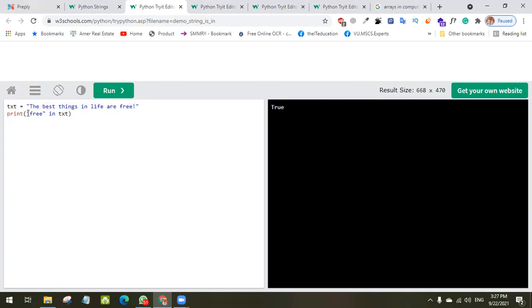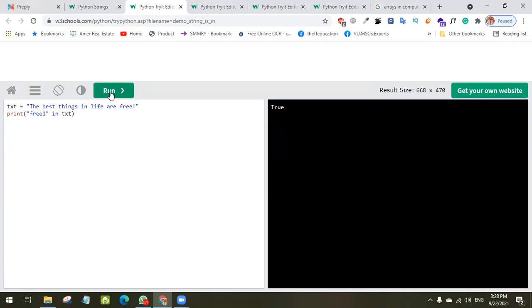How can we do it? We will type that word. We will use the in operator and then the name of the variable. You understand that? This is the word you want to find. This is the operator, like plus, minus. This is the in operator. And this is the variable. You can understand. And it will result in either true or false.